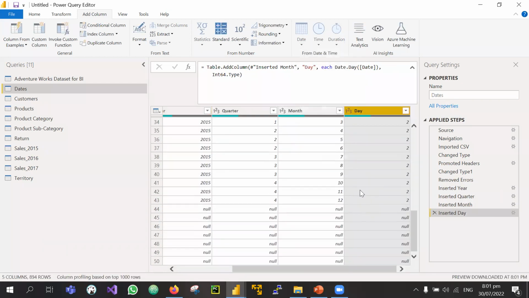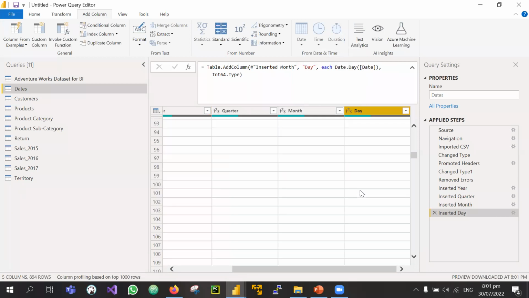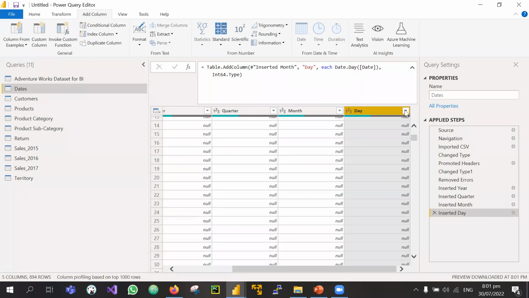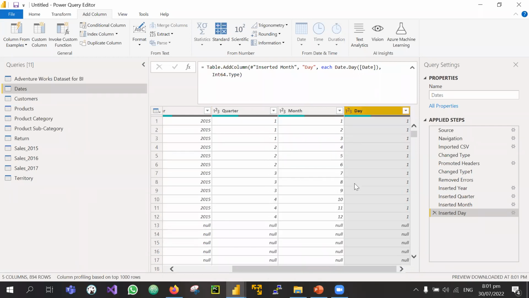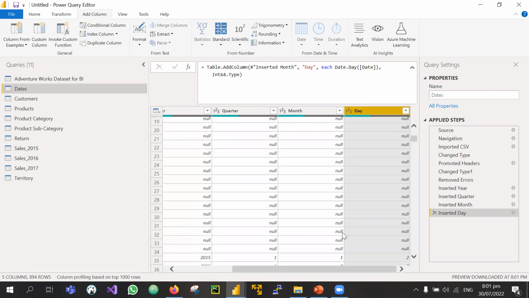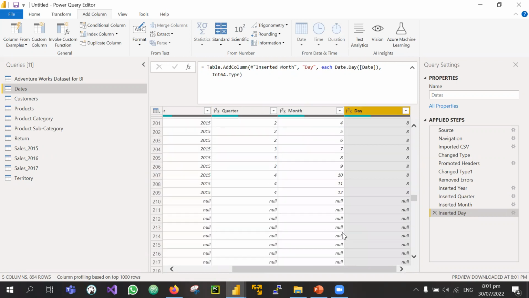Basically this will add all the days of the year. Let's see if this particular option adds the dates, I believe this is only for the days of the month. So let's see.